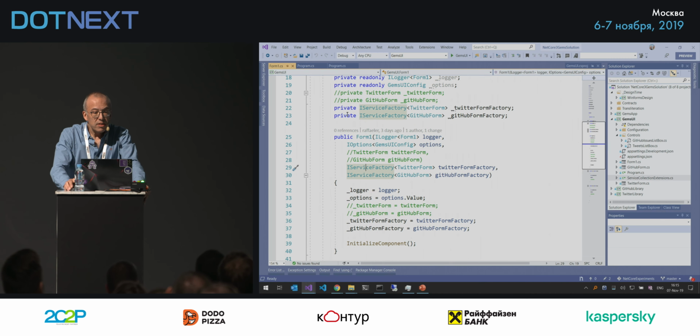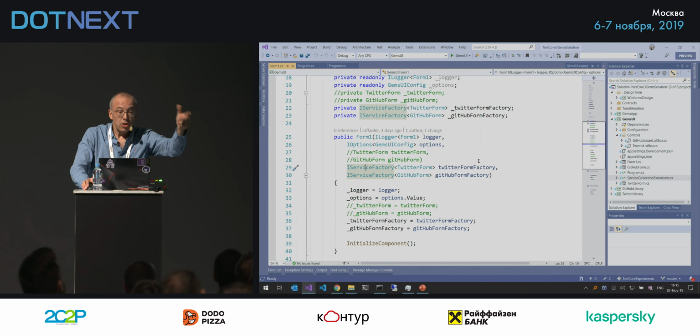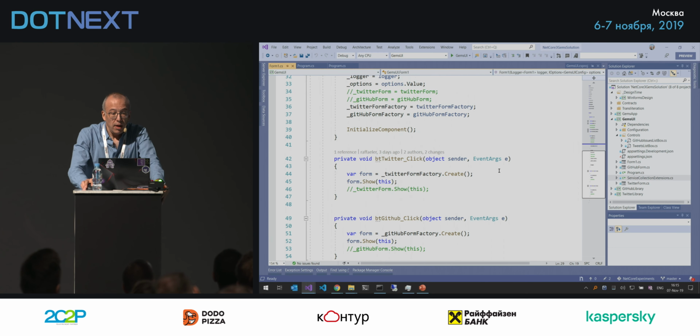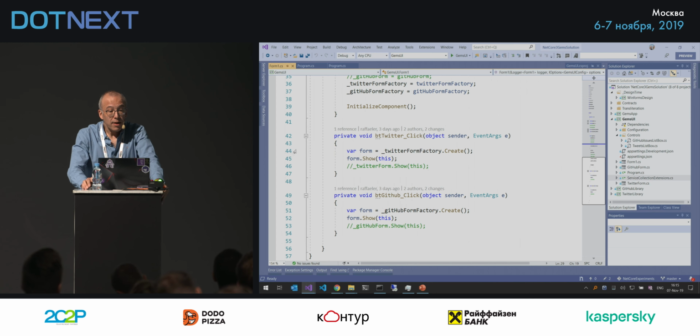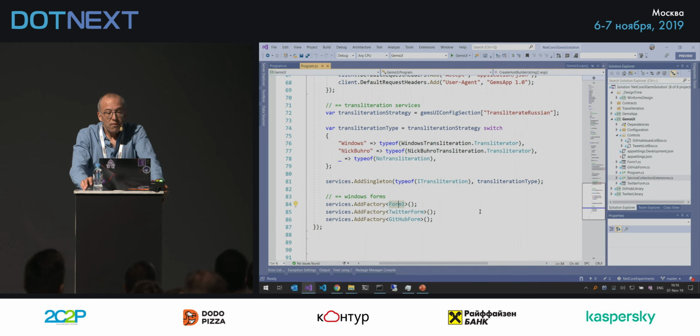I left these comments on purpose in order for you to see the difference between passing the instance or the factory. And when you are at the point that click the button and want to manage the click, of course, you want to create an instance of this form before showing it. Otherwise, if it's disposed, it would explode. These are all the things that are very, very nice to investigate.